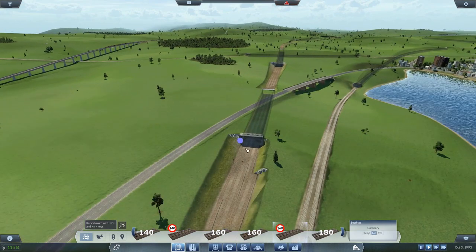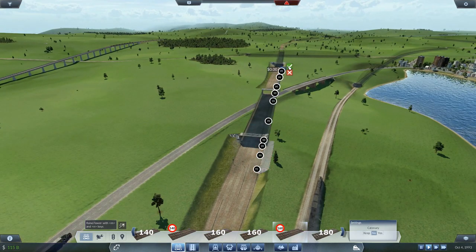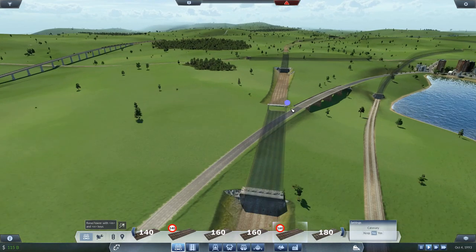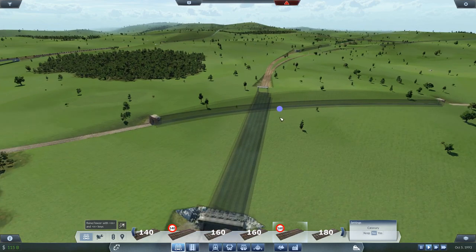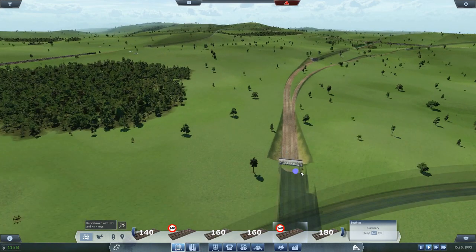Okay, now do I need two trains on this? This is actually a different line. This is the line that I'll be going to Vancouver. Yes, you're going to Vancouver. I'll upgrade the big boys to bigger trains.